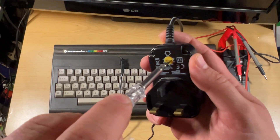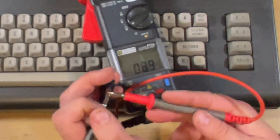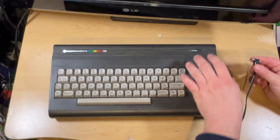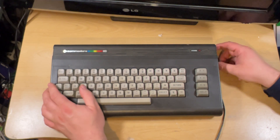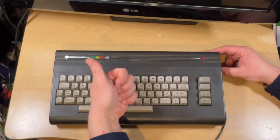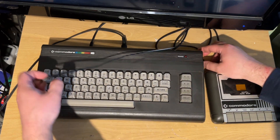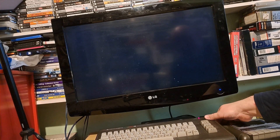That's all this requires — 9 volts DC, 1 amp. You can even use a Sinclair Spectrum power supply. You can see it's center-negative; if I do it the other way around I'm getting minus 9 volts. So I'm just going to plug that in, turn it on — we've got power, that's a good start. Now let me try connecting everything up and see what we get, see if this is a working machine or not.